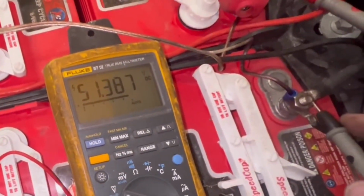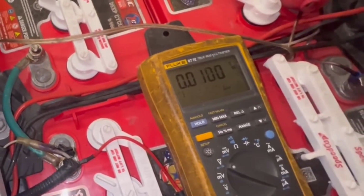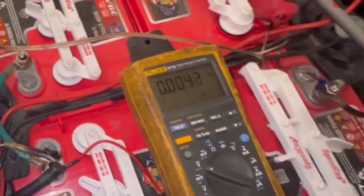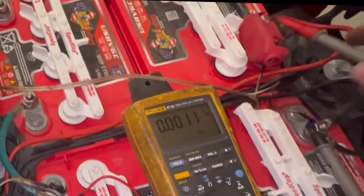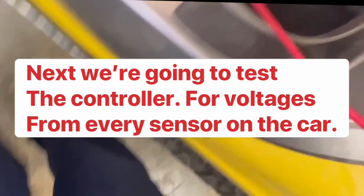Hit the gas. If you hit the gas and it doesn't drop below 40, probably 41 volts, then you know you're good to go. All right, so then we're going to troubleshoot the controller. But before we do that, let's check the toe switch.